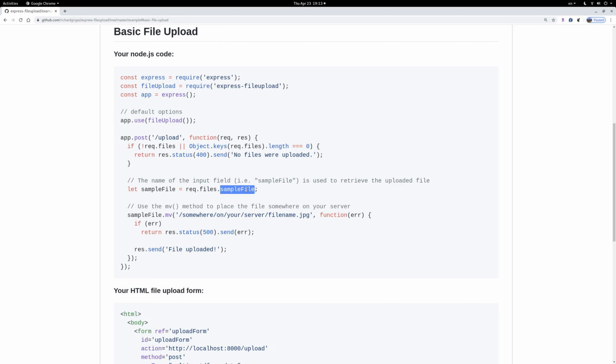So in your front end, your submission should match your backend. If you submit a form data object with the two fields, email and name, then nothing will happen because the backend is expecting a field called sample file, not email or name. So make sure your sample file field names match. And here they move the file into a folder, using this file name. So that's pretty much it for the backend. It's super easy.